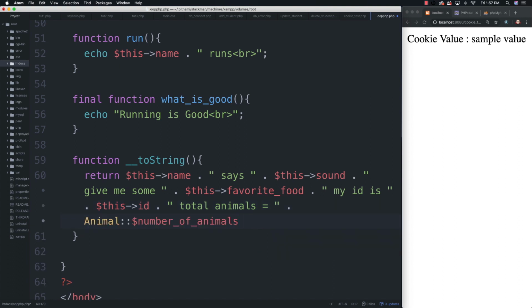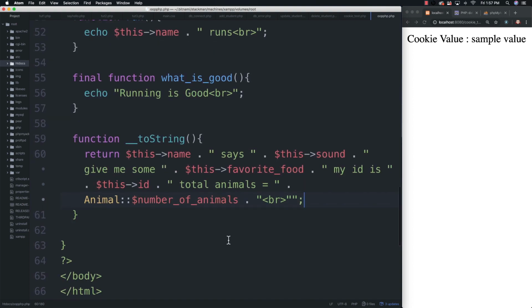And anything else? No, I can't think of anything. So we'll throw some break statements inside of there, and there we go.